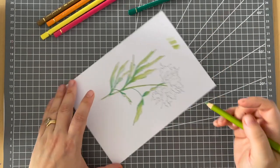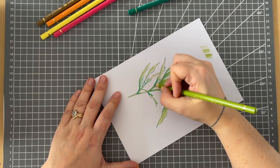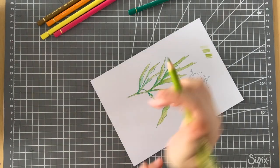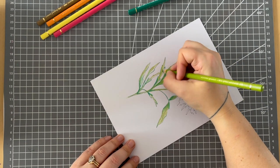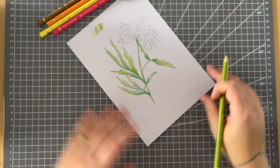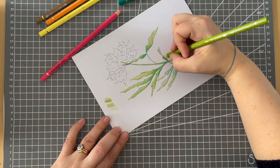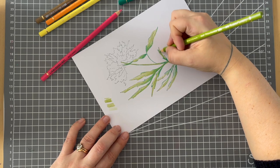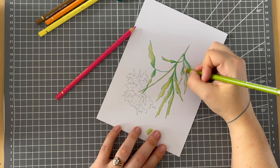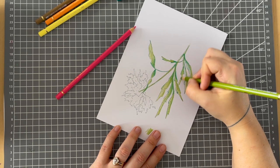I do find the pencil work does take longer. And I get a bit of a problem with my hands, and I often feel myself starting to get a little crampy now. So if you need to take breaks and let your hand recover a little bit, then by all means do so. I'll try and keep going as long as I can.